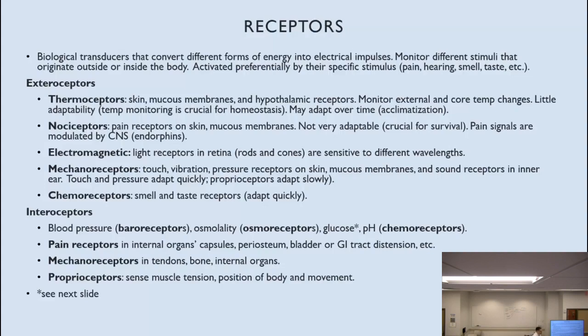But where it says may adapt over time, like when you jump into a cold swimming pool, you're like, but after a while you're fine in there. What is happening there is more over time. Let's say you move to a very cold place, you move to Canada. At the beginning, you feel very cold every day. Then that is more acclimatation.